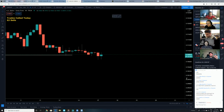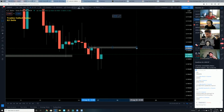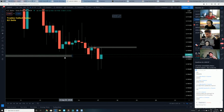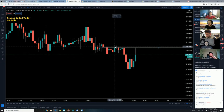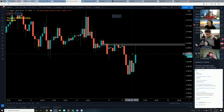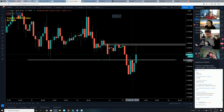The 4-hour is about to close in 1 hour and 22 minutes. It's kind of ranging. It's creating a resistance right over here, and it's just overall pretty messy here for support. We don't know where the support is going to be because the candle's still open. Looking at the 1 hour time frame, it tapped into this resistance over here, and it looks like it created a resistance right at this level, which is also respected as a support.